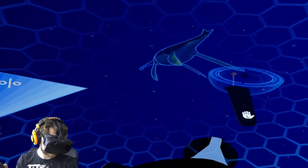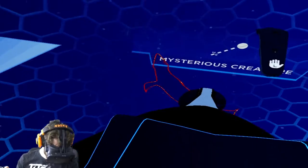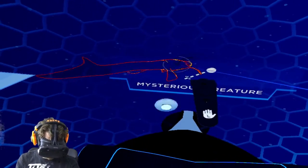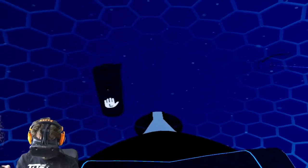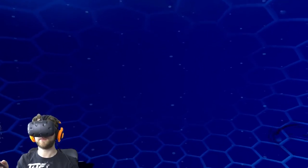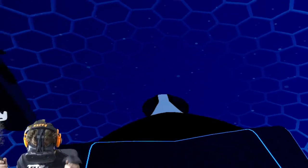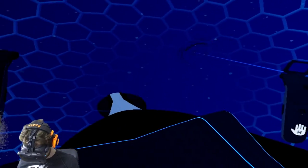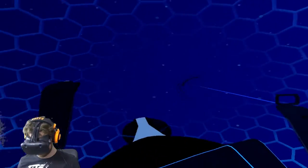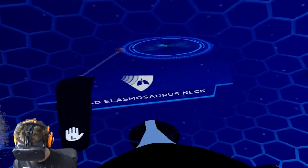Do I need to follow it? There it goes. Tag it quickly. Is that a... That was quite a scare. It appears to be a massive predator. A Mosasaurus. Oh, yes. Stalking the Elasmosauruses in the area before we enticed it with our bait. Let's determine just how powerful the Mosasaurus's bite really is. Ecography scan the Elasmosaurus's crushed neck so we can find out.